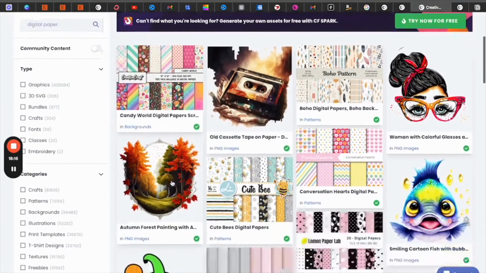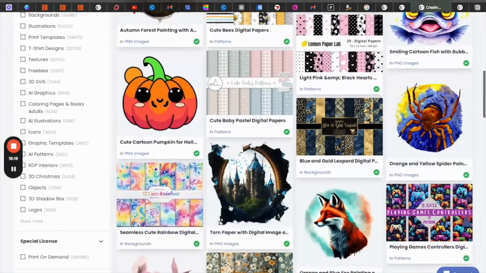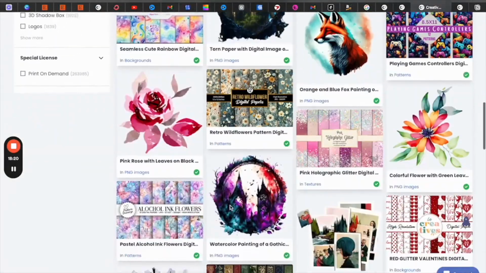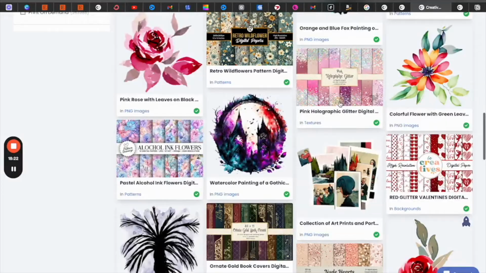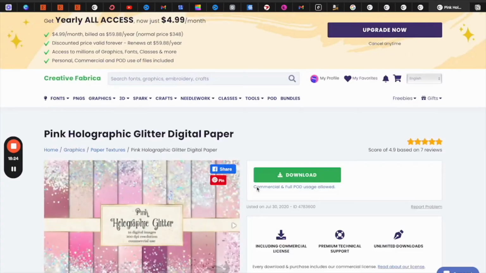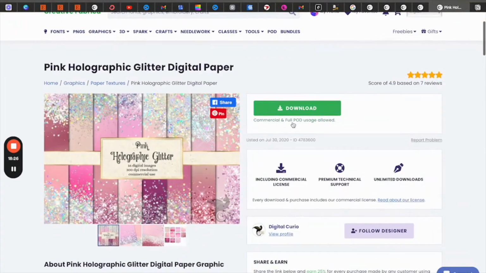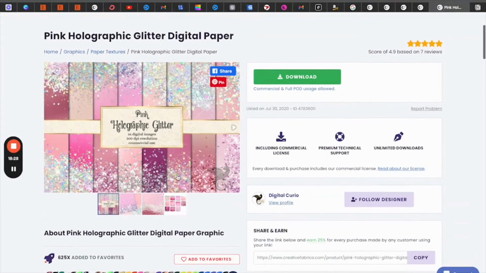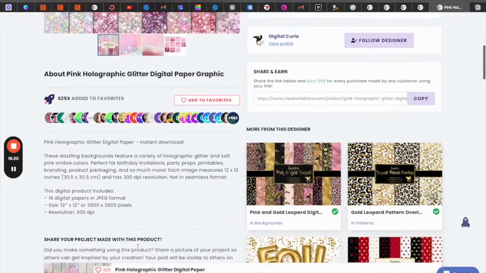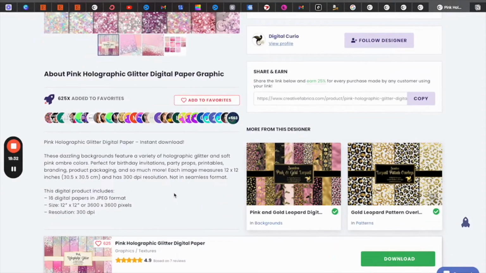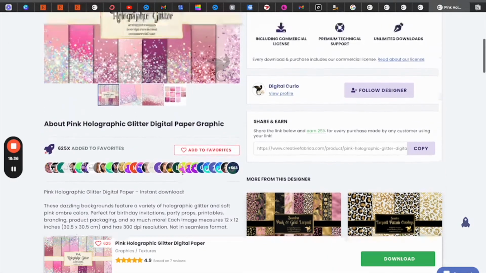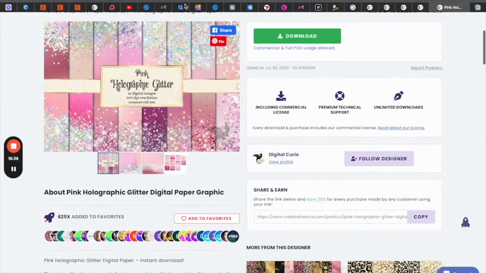So let's look for a cute one that we can use for our planner cover. These pink holographic glitter digital papers are really cute, and they're commercial and full POD usage. So let's download these. They're in JPEG format, so you can't make any changes to them, but you can add stuff on top of them.